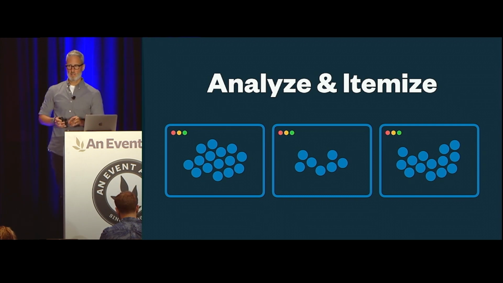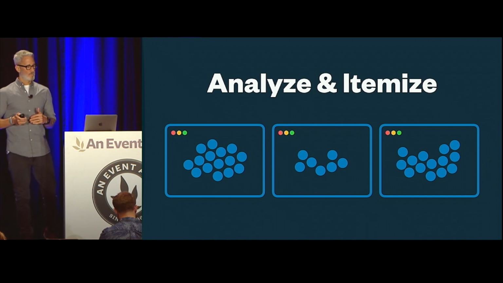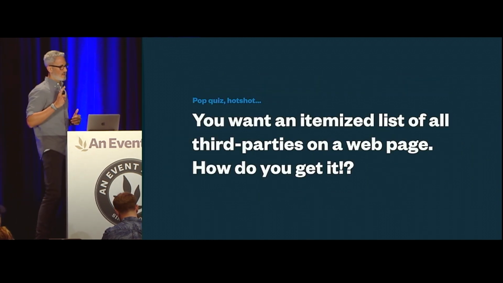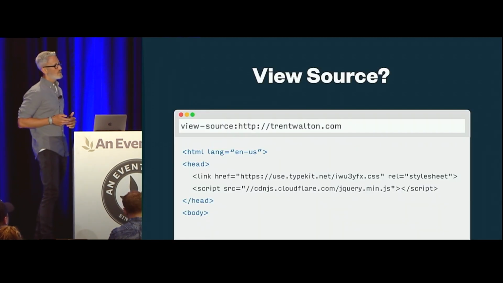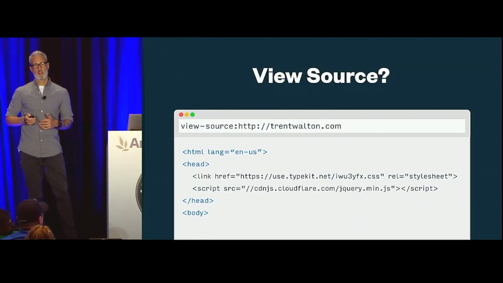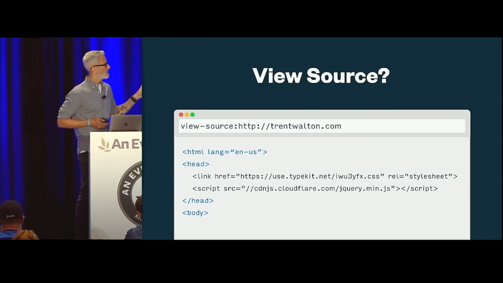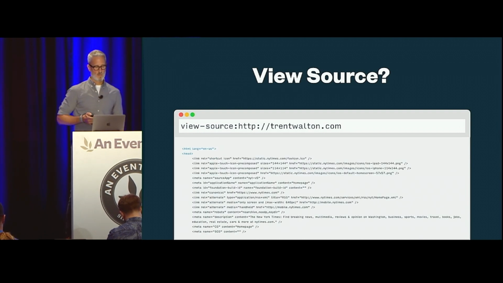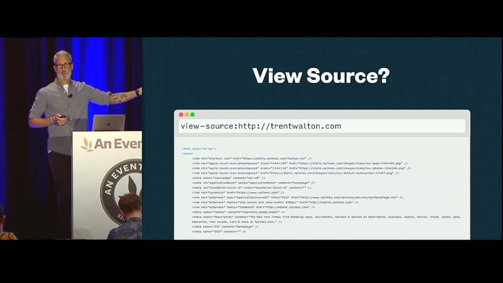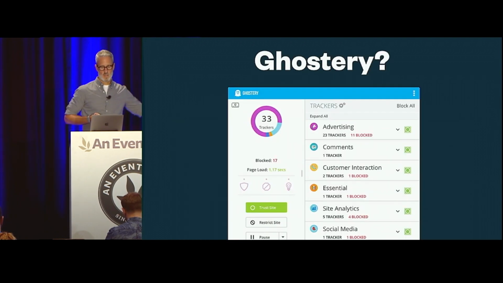And so if you are browsing and you want to know all of the third parties that are listed on a web page, what's the quickest and easiest way to do it? For me, I came up with a few options. The first one I thought of, which I don't do and I don't recommend, is view source, because oftentimes I may have two or three scripts in the head of a site that I built for myself, but oftentimes it looks more like this, and nobody wants to go through all this trying to itemize and figure it out, so don't do that. That's not a good idea.